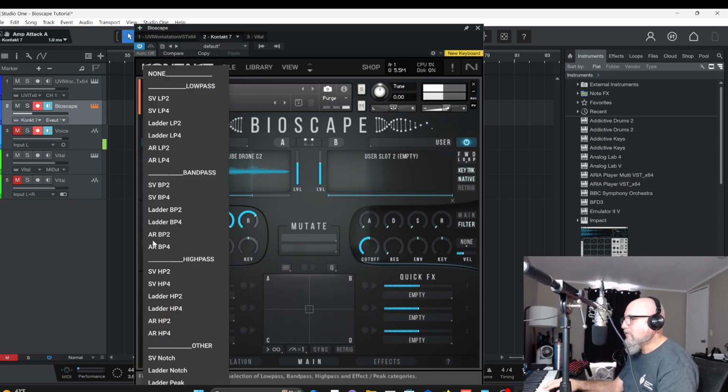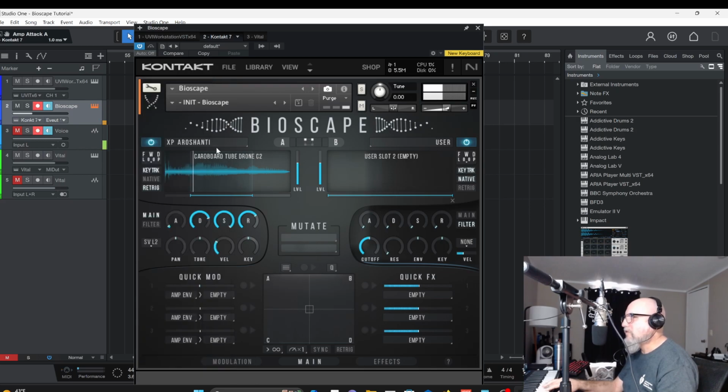So we're on a low pass. I'm going to change it to, let's try this one. Yeah, I like that better. You can pan it, and you can change the tuning. So you could load a couple of these same samples and then just tune them slightly out so you get more of a full sound, so you can stack voices that way.